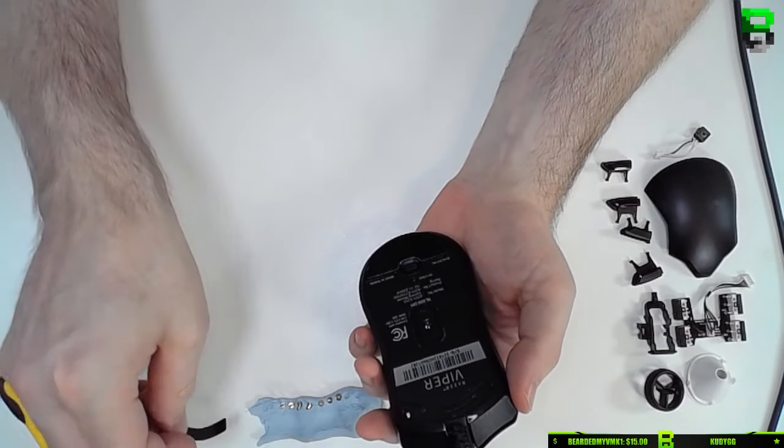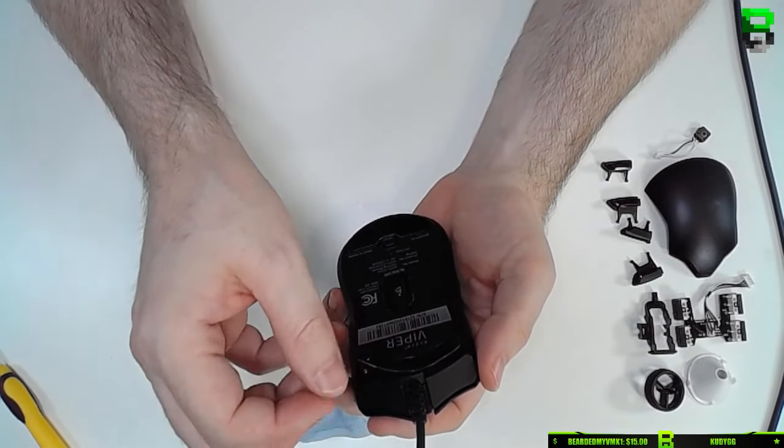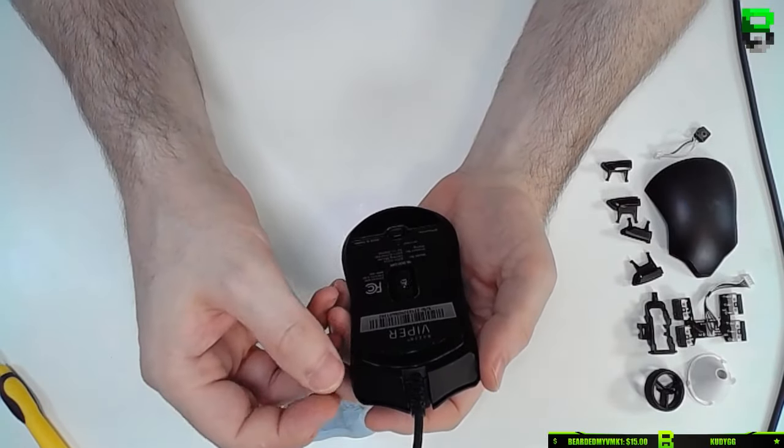Like I say, I'm going to put some new skates on it, but if you want to do this without your skates, you're going to have to basically heat them with the hairdryer and put them back on. That's one of the better ways to do it.